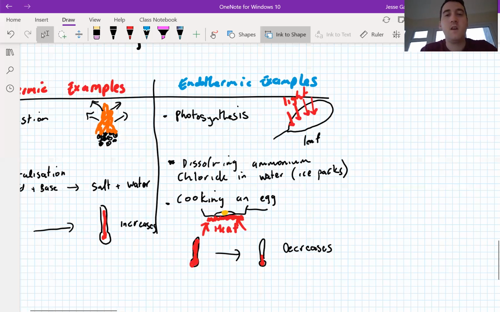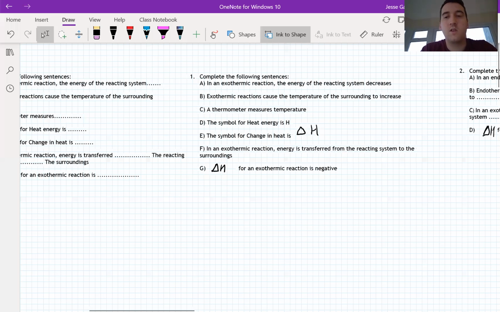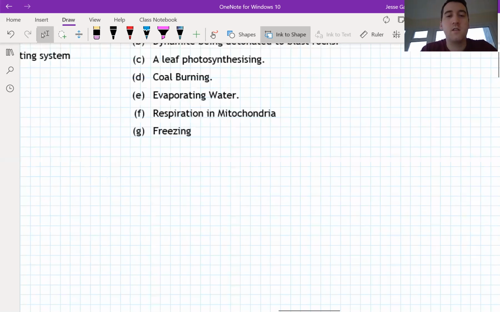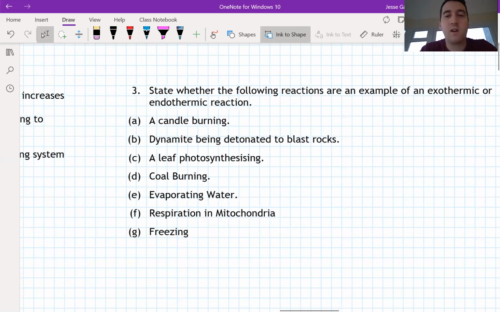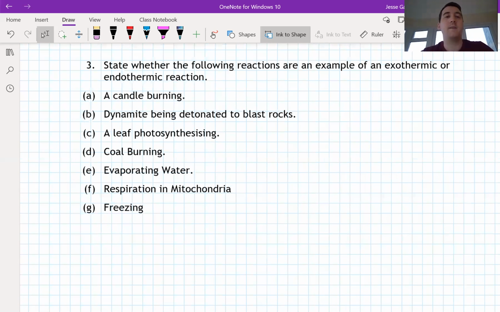Now, it's question time. So we're going to do set number 3 now. You have to state whether each of the following reactions are exothermic or endothermic. Part G is quite challenging. Have a little think about it. E and G, sorry, are both quite challenging. Have a little think about it, and we'll discuss them afterwards. So pause the video, try the questions now.